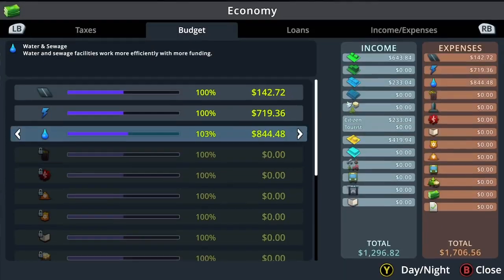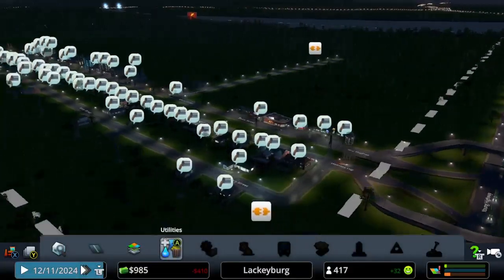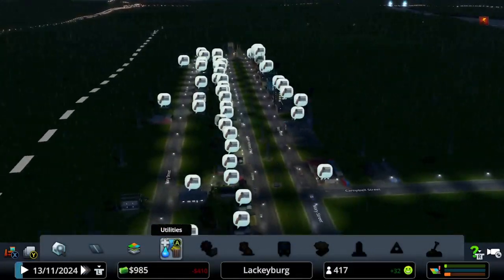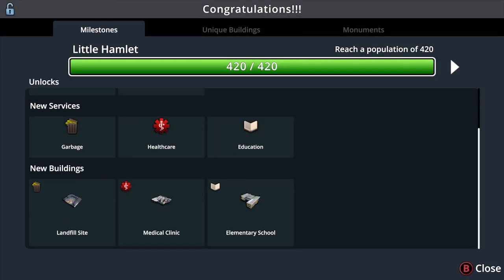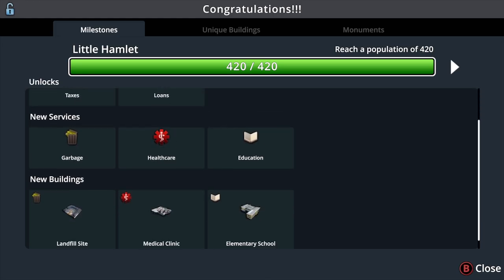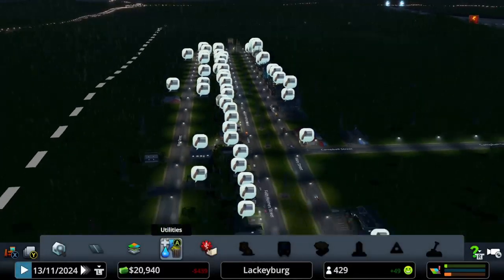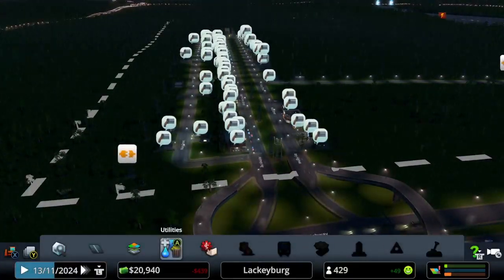Alright. I'm gonna have to take a loan. Which probably, I guess I don't have 420 people here. That's a lot of houses to not have, well, I guess, you know, city of 4. Woo! I've reached 420 people. Let's go! Oh, I'm so screwed. Oh, gosh. Alright, I can build a medical clinic and a landfill and an elementary school. Heck yeah. Heck yeah, schools are gonna bring in the kids, and we need a medical clinic for when the kids get hurt. And oh, we made a little money. Does that mean that I took a loan? Because if it does, I am so screwed.